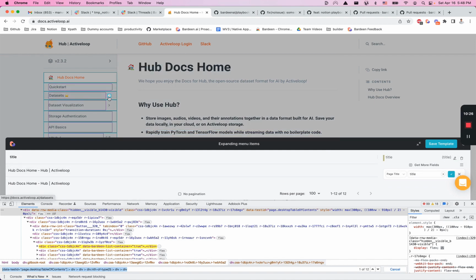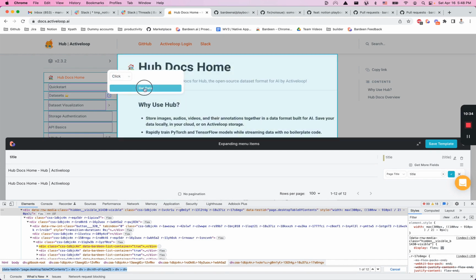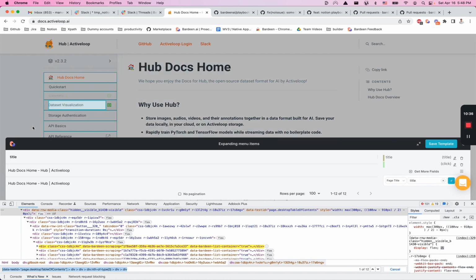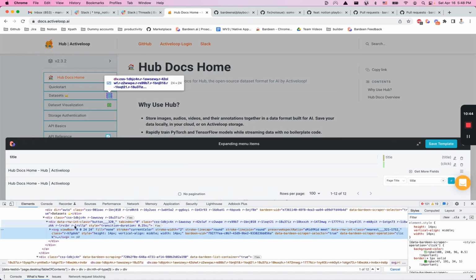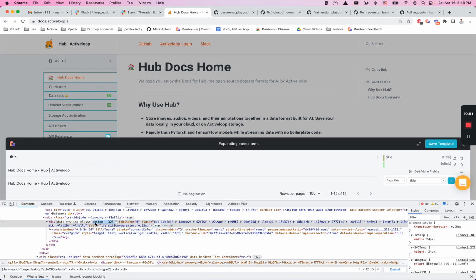Now we would like to click on the expand button, get data, and here we go. Now what I would like to do is use a more reliable selector to find the button. I think it's this one, you see, it says button. So I would assume this relates to the elements that act as an expand and collapse button for this menu item.